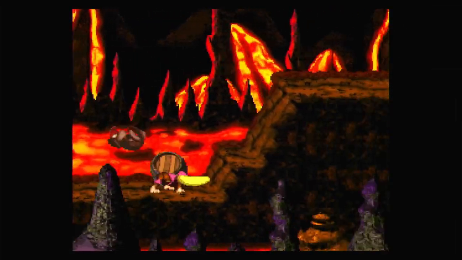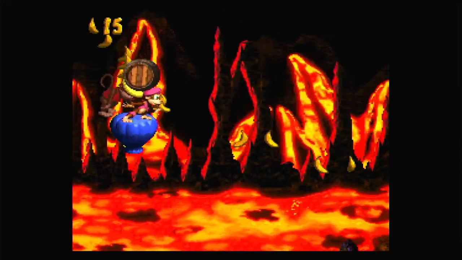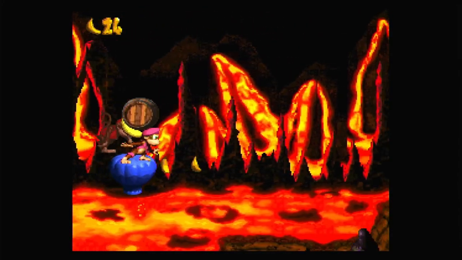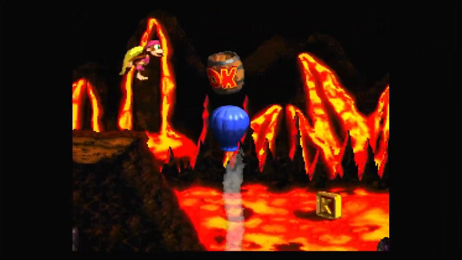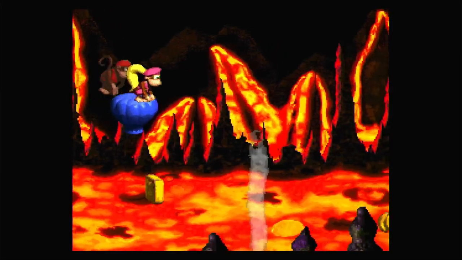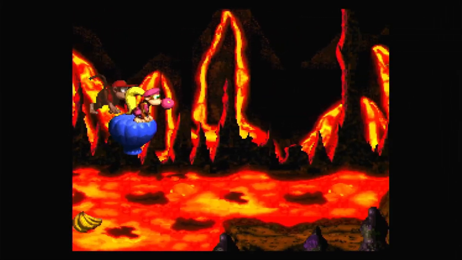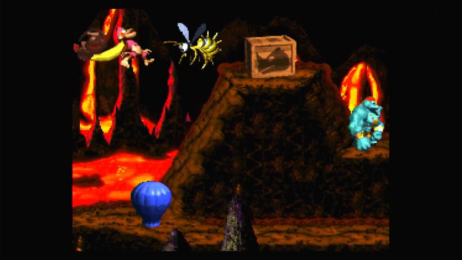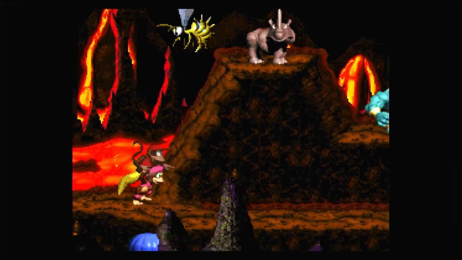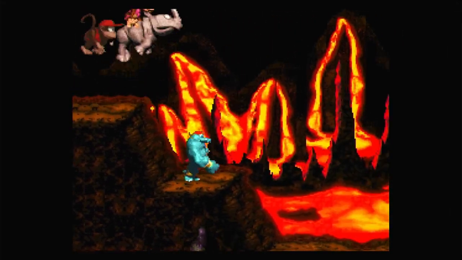Oh, you come here. I'm gonna save you for this. Because I believe some DK coins evolve around killing enemies or using your animal bodies. Gonna get that Rambi. Yeah, Rambi. Here we go.